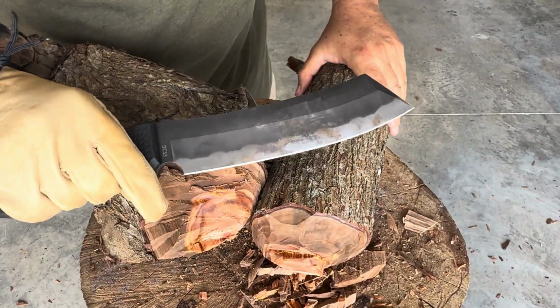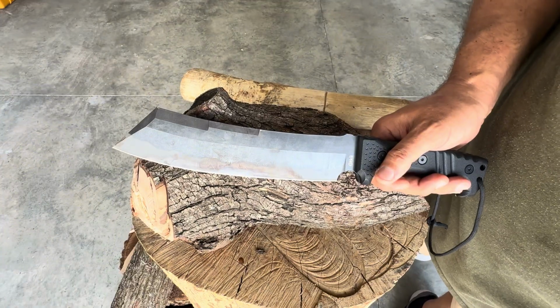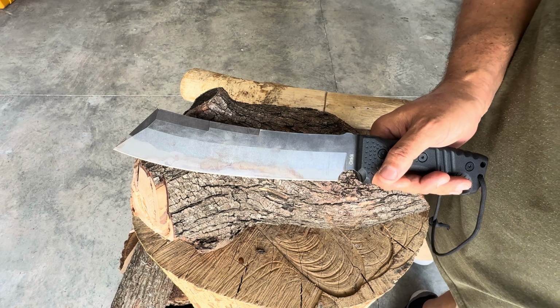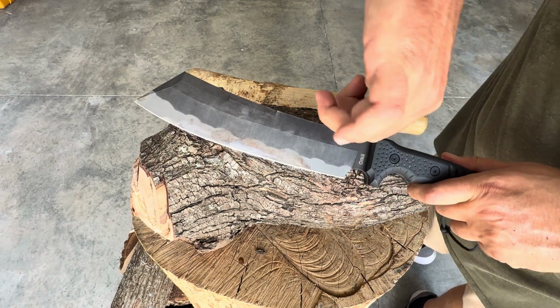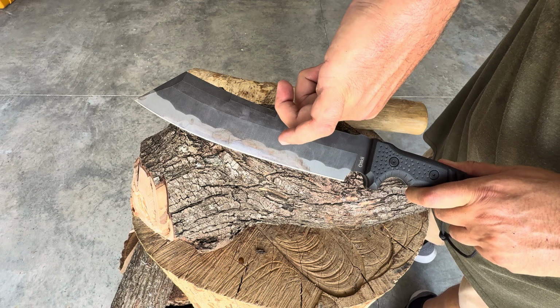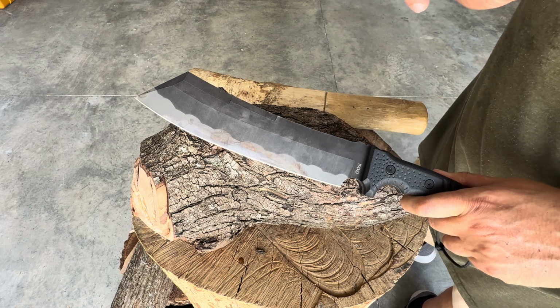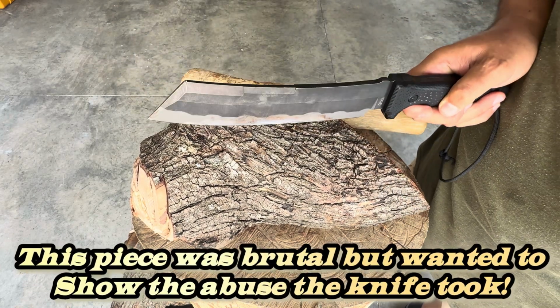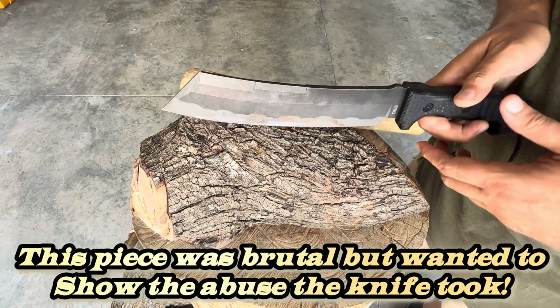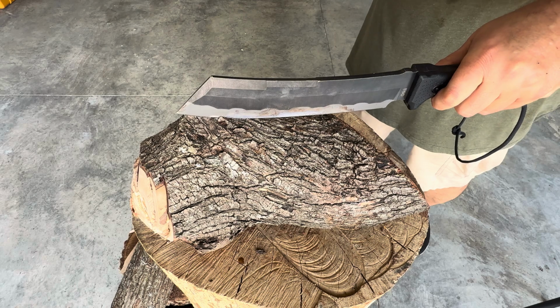Okay, you could see that's a gnarly piece of wood. Let's move on. All right, troops, that was crazy to me, man. So I thought that was pretty cool. Definitely wear a glove. As you could see, no blister, but it is reddish. So definitely wear a glove. Now I'm going to try and do some horizontal batoning through this weird piece of wood. So this should be a good test.